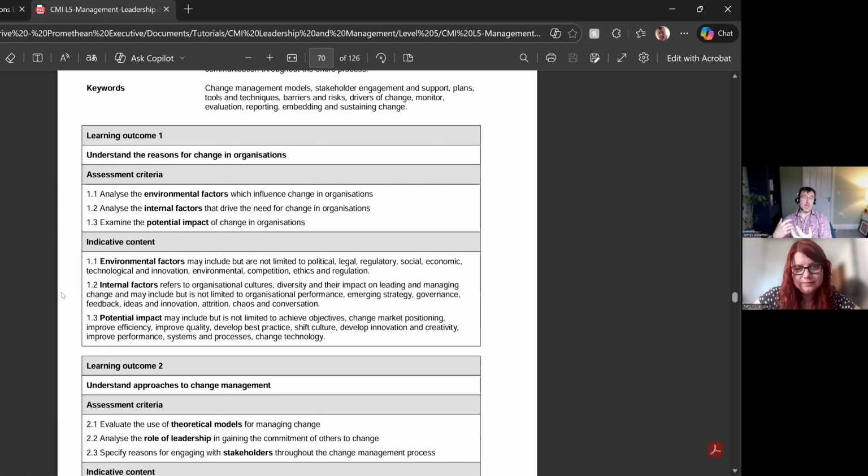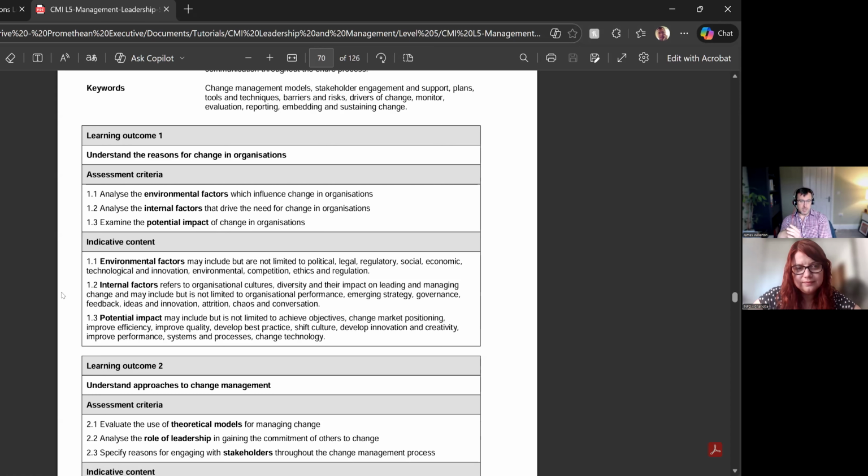So a good way to do this might be to consider what kind of intrinsic strengths and weaknesses an organization might have and how that might then drive the need for change here. Okay. And again, you might want to bring this to life by using your own organization as an exemplar, to analyze a little bit what those internal factors are that you see driving the need for change around where you are, just to, again, bring that to life.